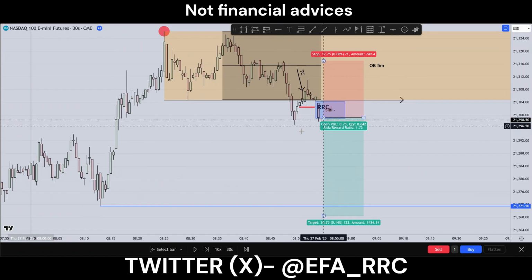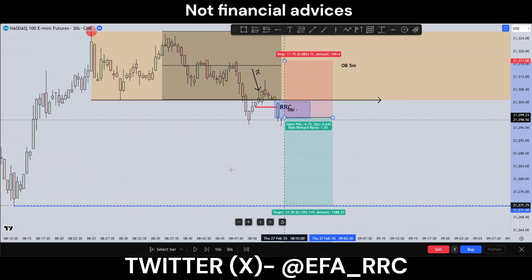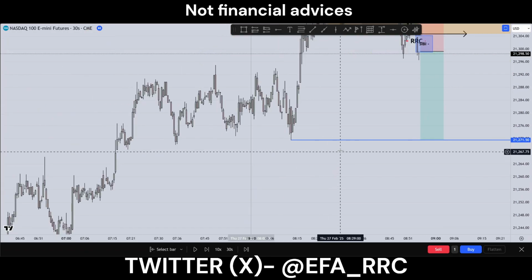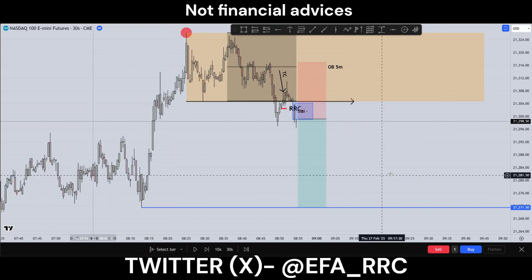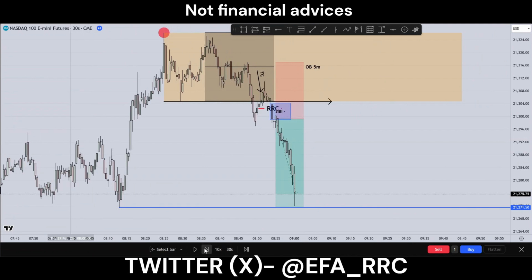Entry was on the imbalance, stop loss here, take profit I go always 1.5 R, this was 1.55, okay. On my TradeFi I close it after these lows got swept, but I said I go a little bit bigger take profit sometimes. And that's it. Now you can see how it now nice plays out.